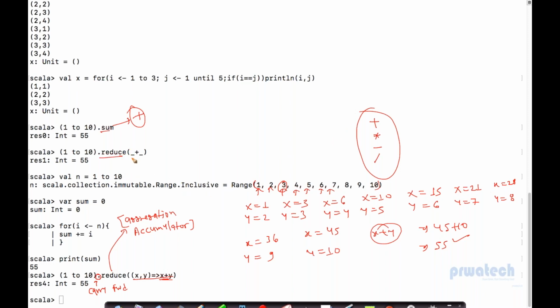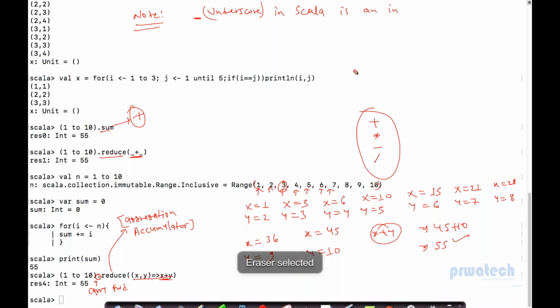Now, what is this underscore plus underscore? So underscore in Scala, remember, let me write this as a note: underscore in Scala is a wildcard character.